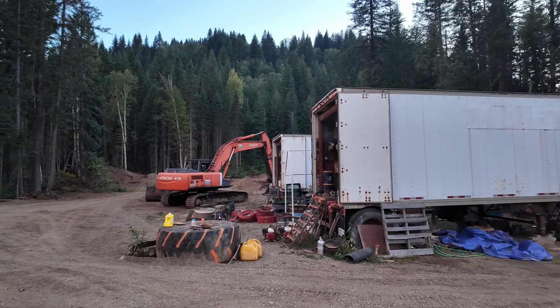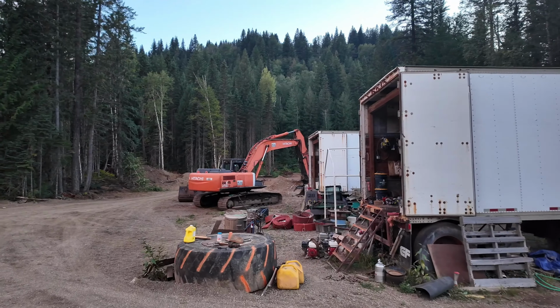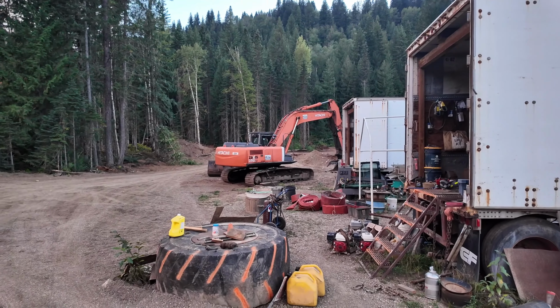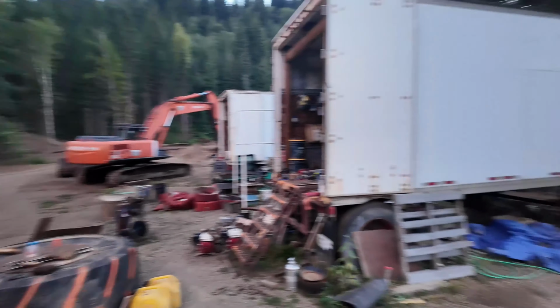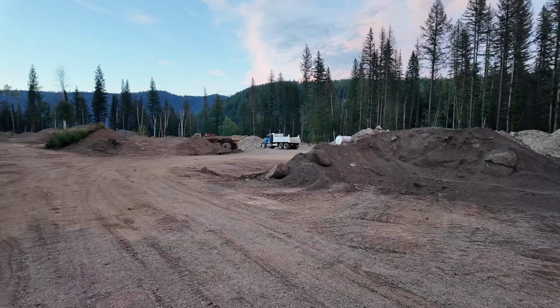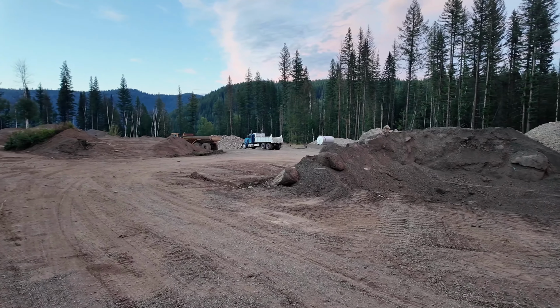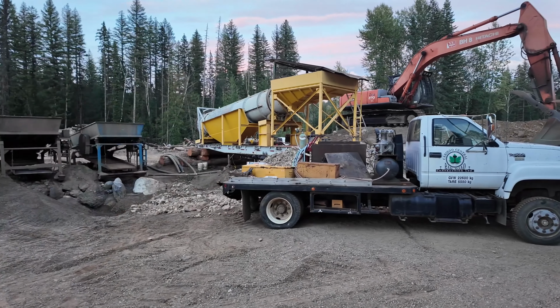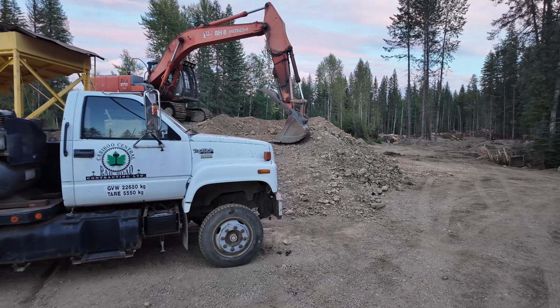So we had troubles with the excavator that we originally bought. So this is the new old Hitachi excavator that we got. That just showed up 3 days ago. 75 grand for that. And then way over there, see the big shiny dump truck in the distance? And the big water tank beside it, that was 40 grand for that dump truck. And that new trommel was about 150 grand.